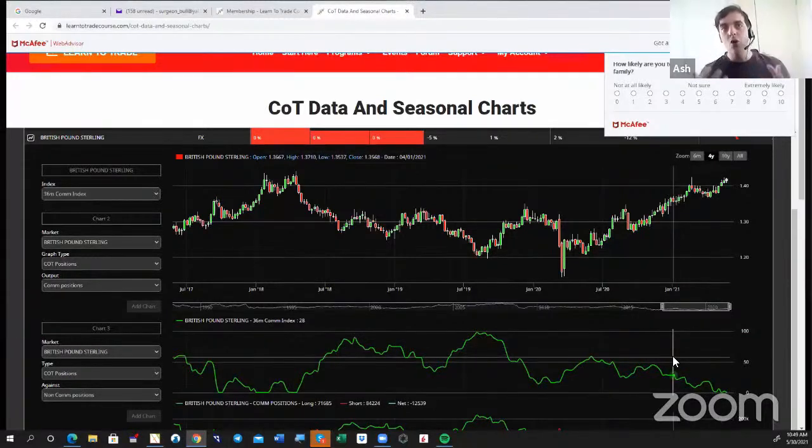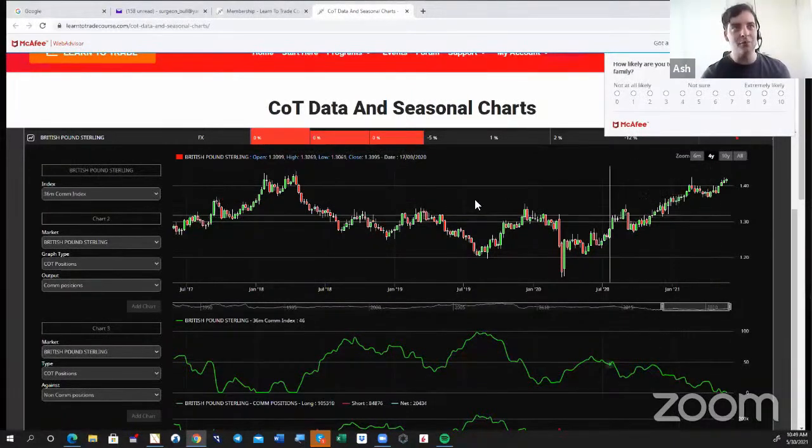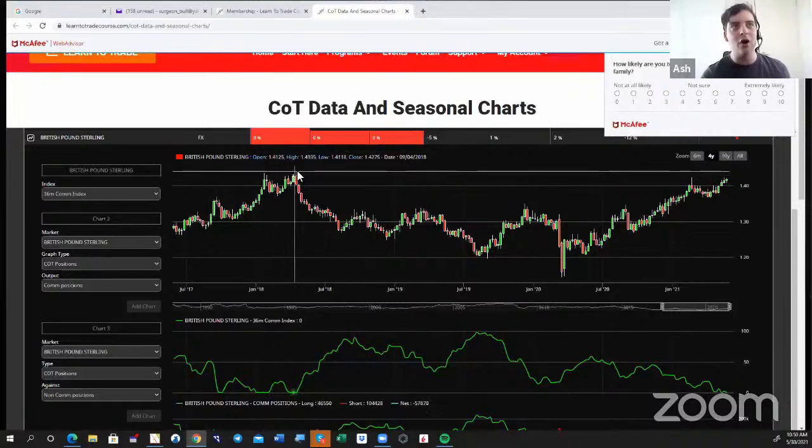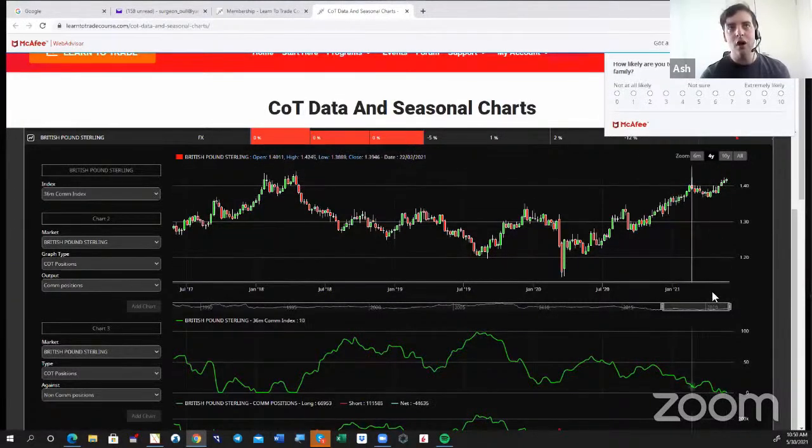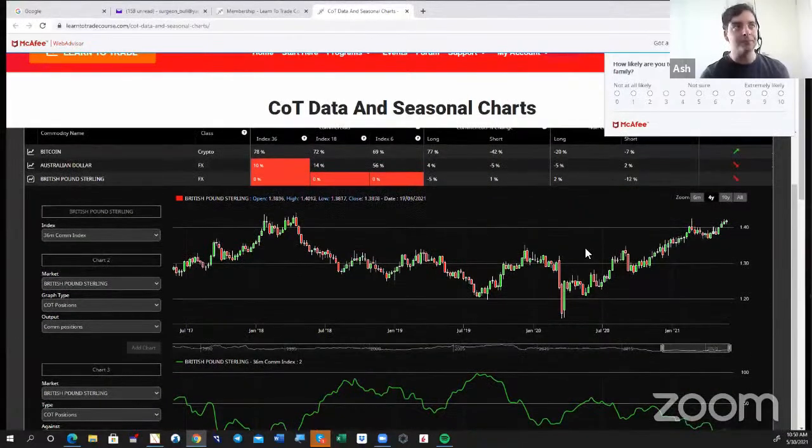So not that they are saying that the market will come down, but they're saying that's where they are more concerned. They're more concerned about the downside move than the move to the upside. And when you start to put together a picture of where we are in the trend, this is often a very, very strong signal of what's about to happen.